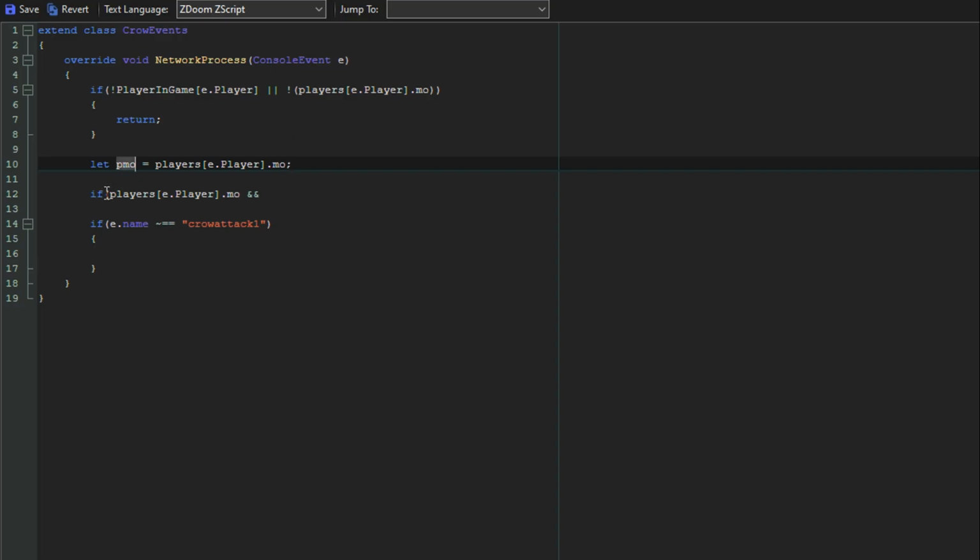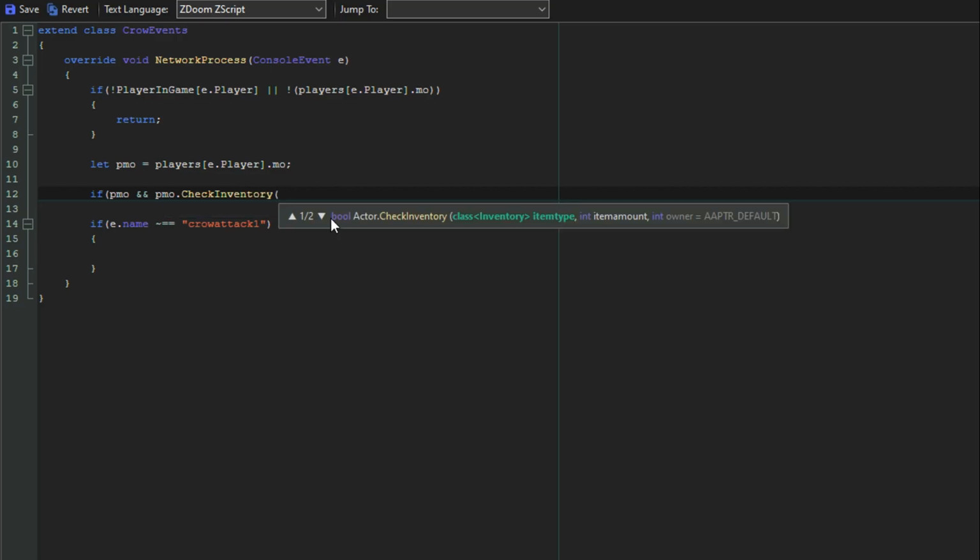We're going with if PMO and PMO dot. I could use FindInventory or CheckInventory. In my case, maybe CheckInventory should be better, because I'm just using a bool. Alright, my class will be the crow handler, int amount 1.